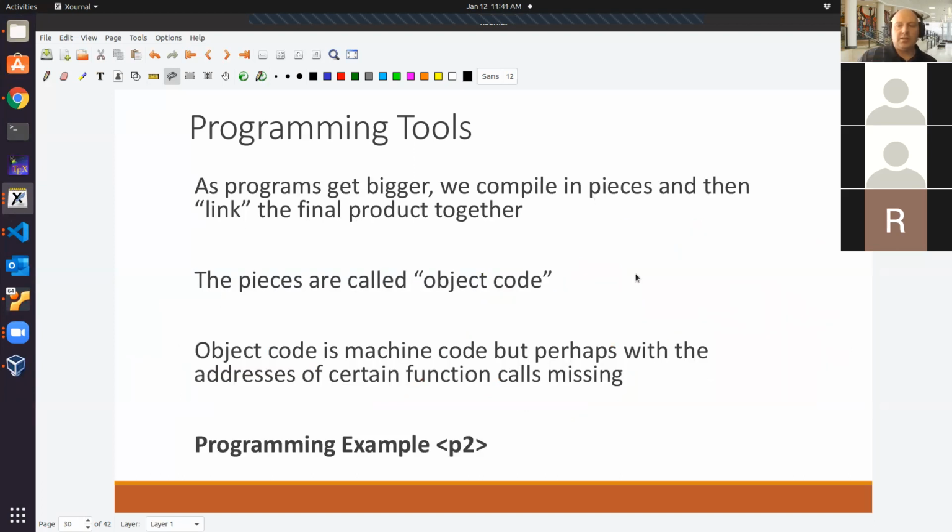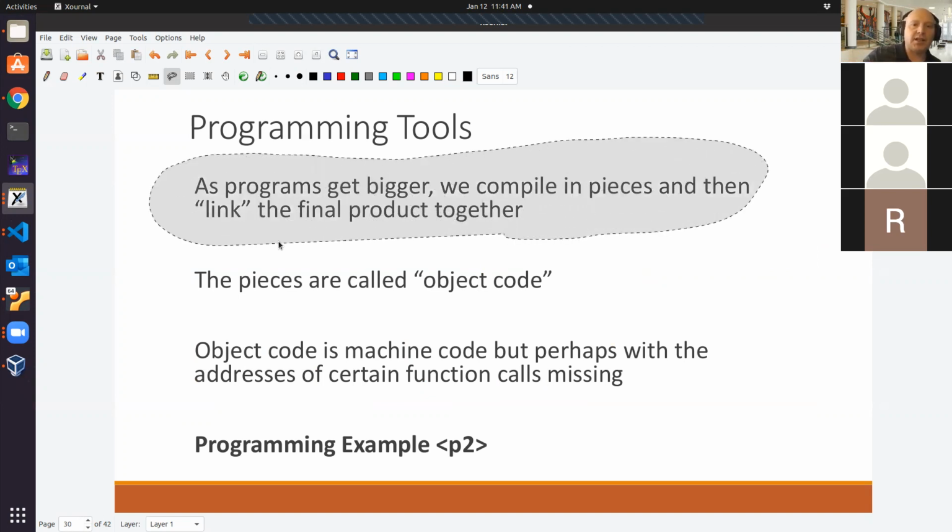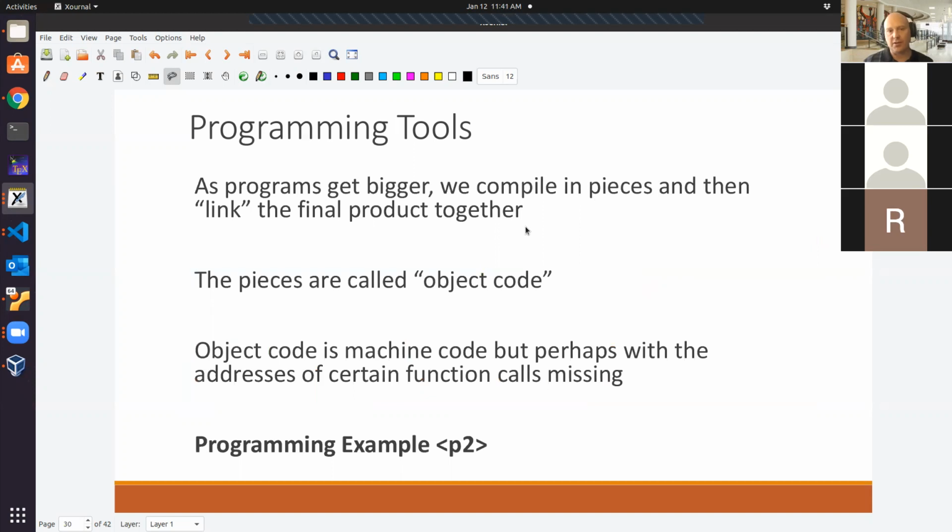So the idea behind these object files, as we saw, is that as programs get bigger, we want to keep them modular. So we're going to have a bunch of different classes or pieces of source code. We can compile them into object files and then link them together. So the pieces we link together are called object code.